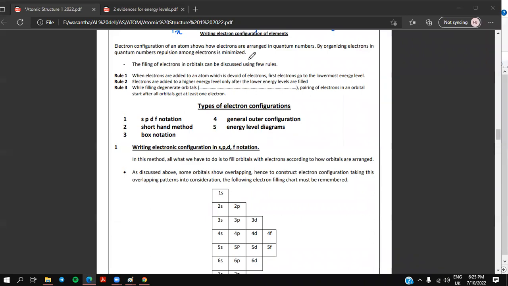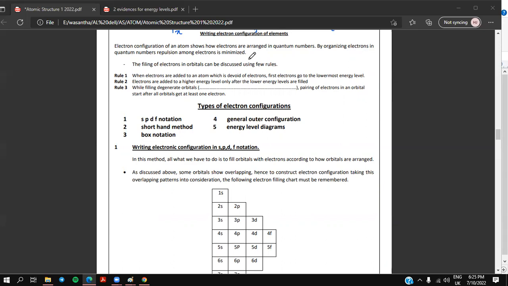It means when electrons are arranged in an atom, these electrons should stay as far away from each other as possible, because if electrons come closer, the negatively charged electrons will try to repel each other, and the atom will be highly chaotic and highly disorganized. Lots of electrons will be seen moving here and there because they repel each other. No, it's not like that.